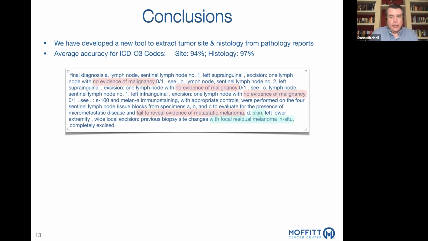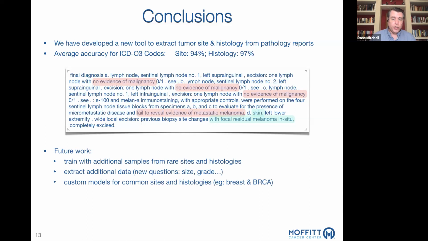And just to remind you, this is a snippet, again, of what one of these pathology reports looks like. I showed this at the beginning of my talk, and I thought I'd bring it back up here because this actually was done by our system. This is not human output. This is output from our BERT system. It read through this report, passed over all of those no evidence of malignancy indications, and found and reported that this was melanoma in situ of the skin. So in this case, our system performed perfectly, got a perfect score on this particular pathology report. And that's really cool that it's learned to bypass all these various ways that they have of saying no malignancy, no evidence, no whatever. It's figured all that out and found the real positive case.